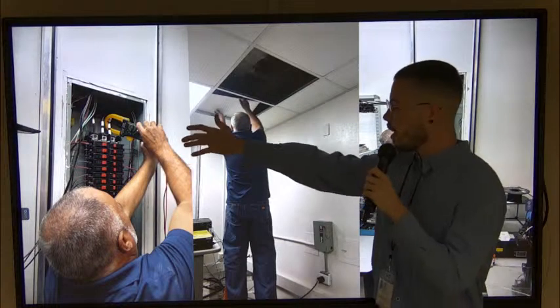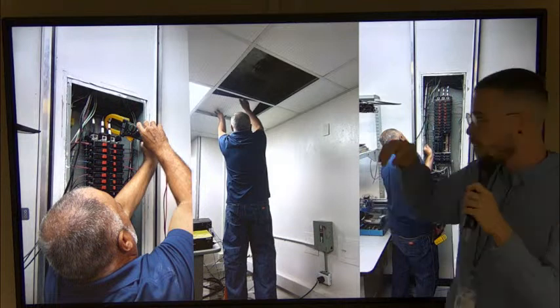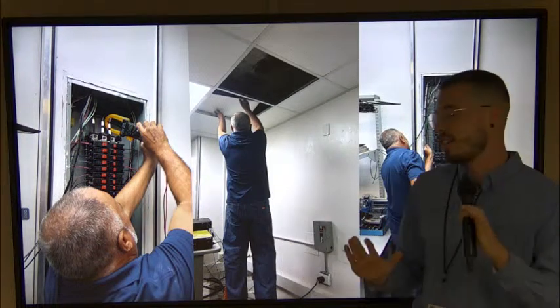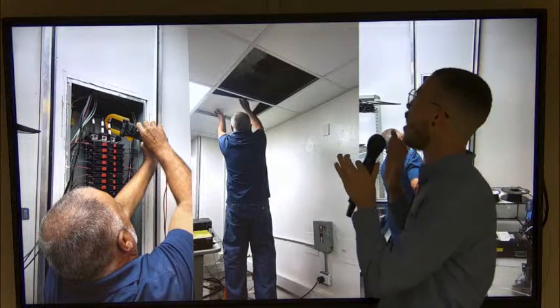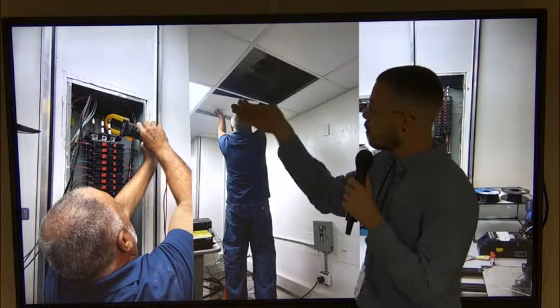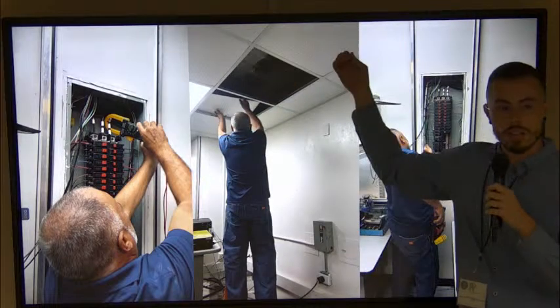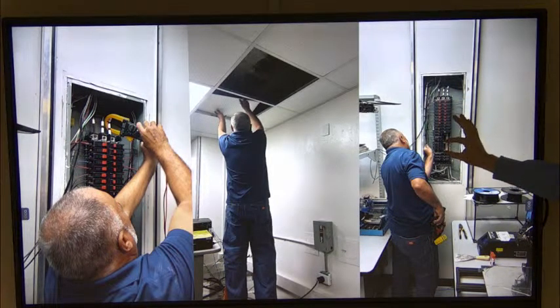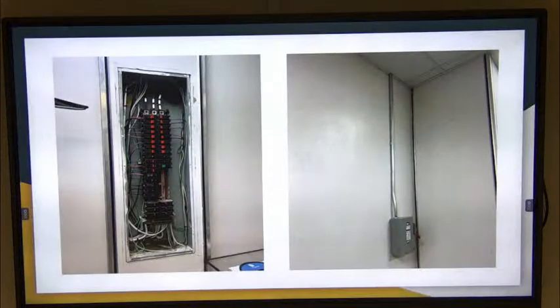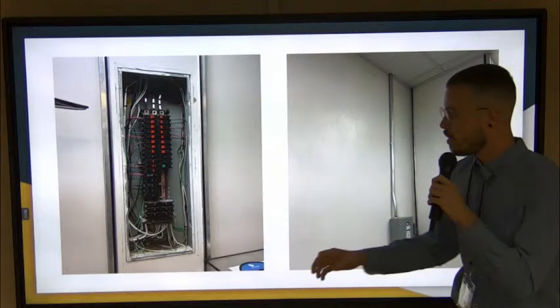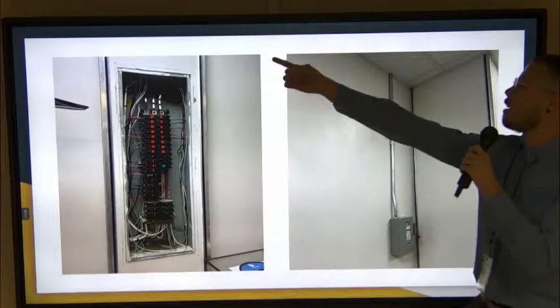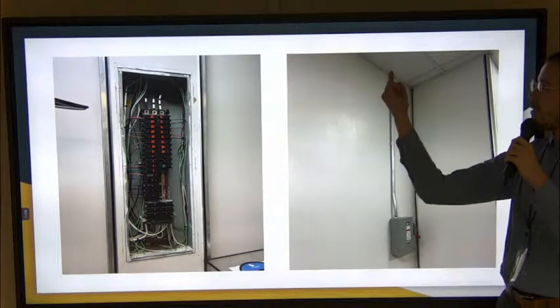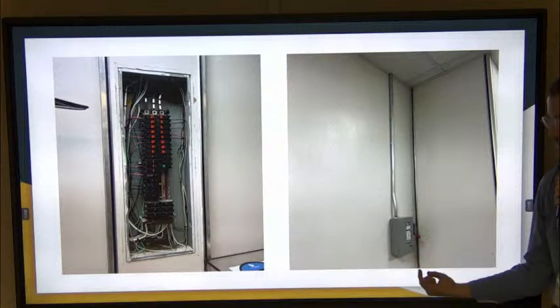This is the process of the electrician measuring the currents in each phase. They were not balanced. I'm not going to go into the details, but they were not balanced. The ceiling, basically, he was taking the ceiling off because he needed to run the conduit for the cables. Here's the breaker panel, and all of these are existing. This is the new addition. It's a 3-pole breaker because it's a 3-phase circuit. This is the first day of installation, finished with this, running the conduit through the ceiling and drilling a hole here, and then getting here with no connection yet.